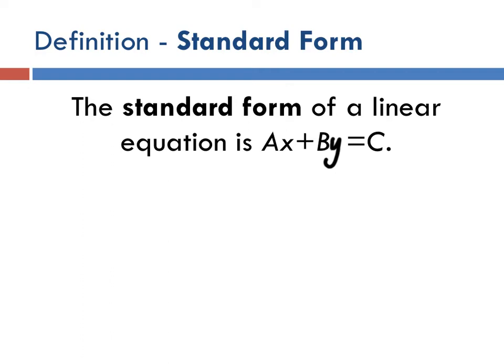Where A, B, and C are just numbers. So an example could be something like 3x + 6y = 2, or anything like that where A is a number, B is a number, and C is another number. Why is this helpful? That's where we're going to look at this.